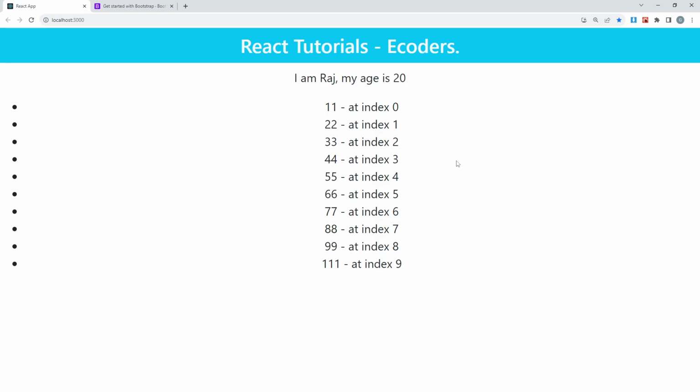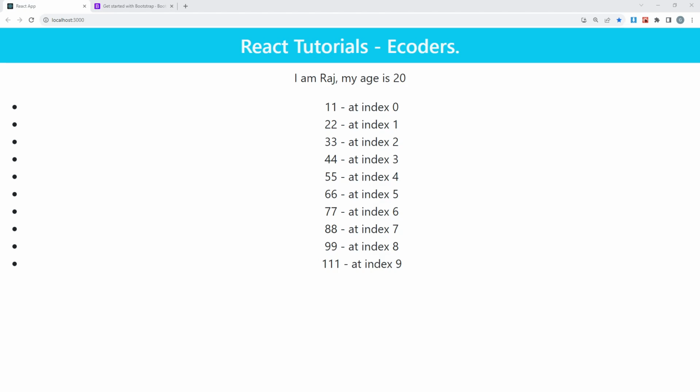But here one more small problem is there in React applications. Whenever you are rendering a list like this, we need to have a special key, which is called a property, which I'll discuss in the coming topics. So this is how you display a list of numbers, or you can say a list of arrays.